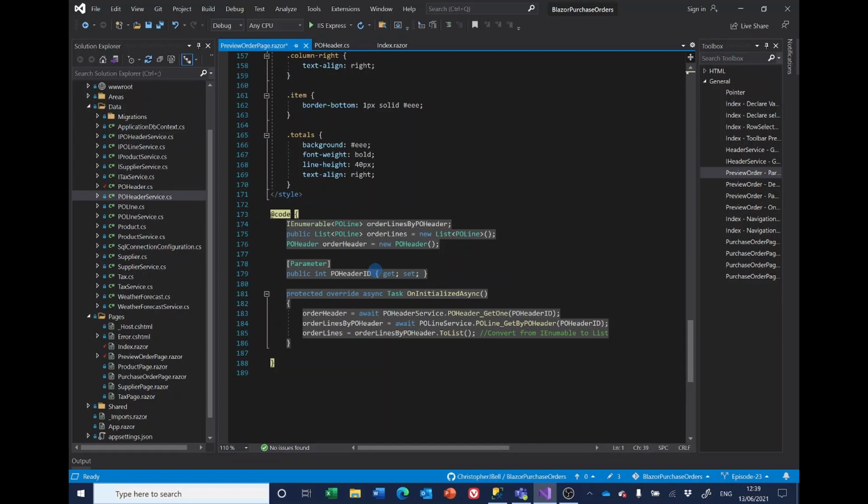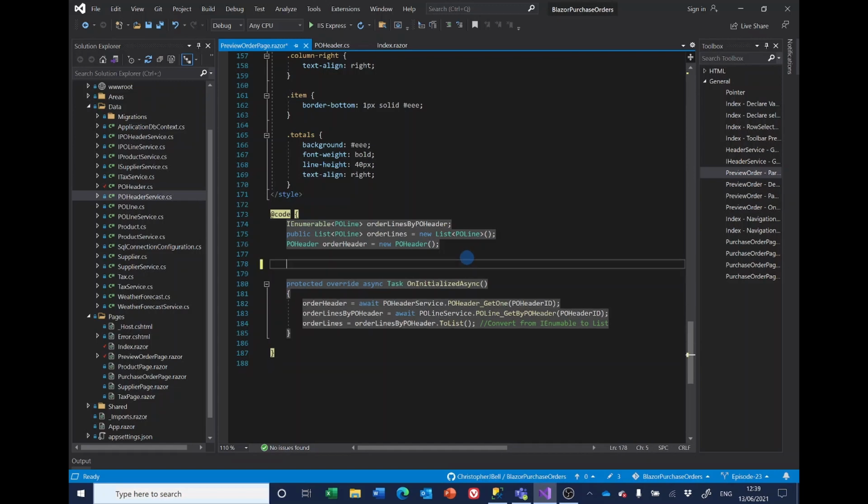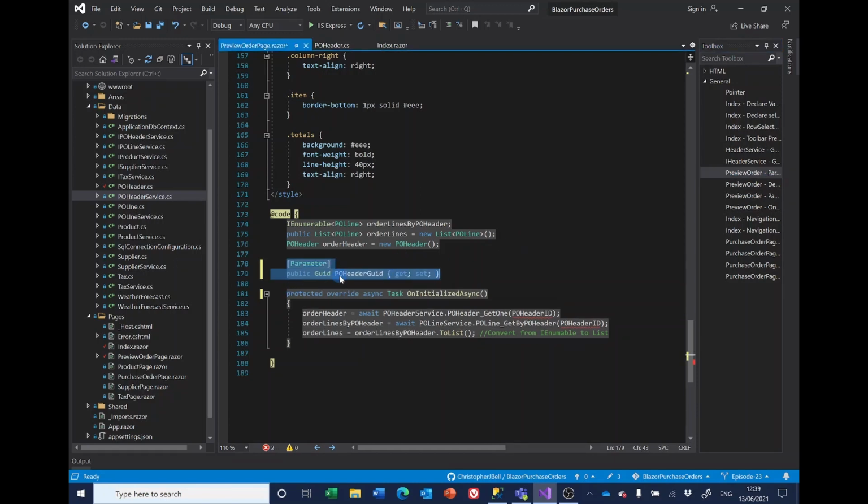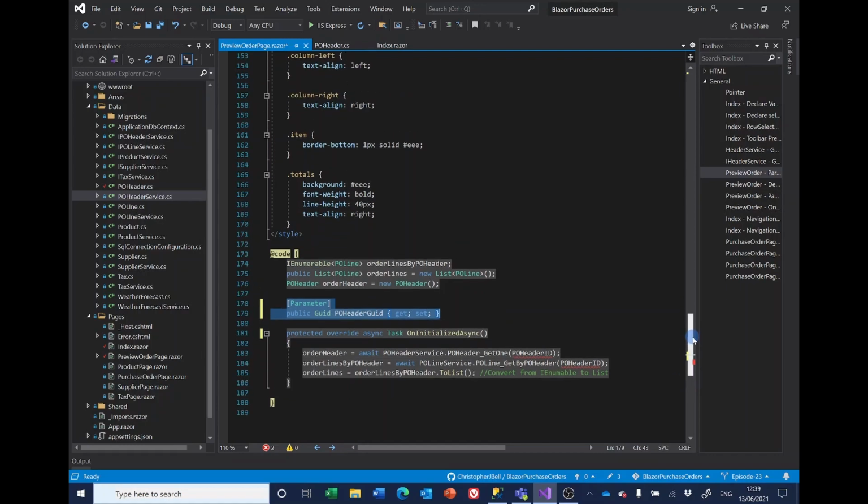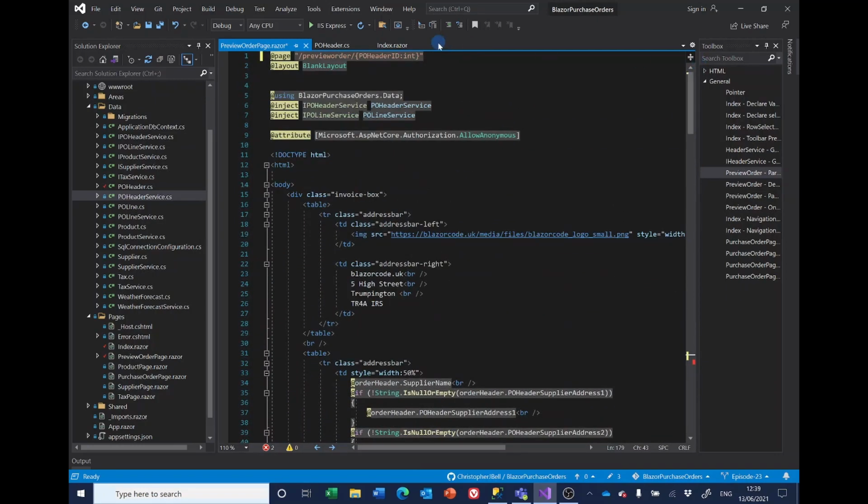We're passing in the PO header GUID. So we need to change that. So let's delete that and replace it with PO header GUID.